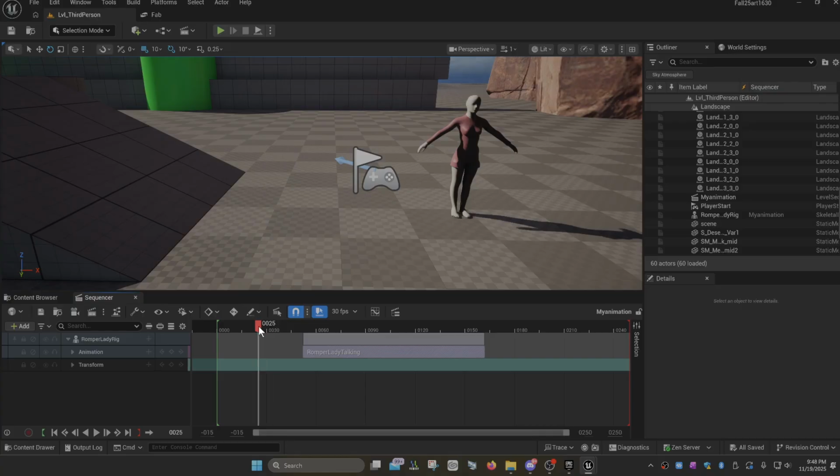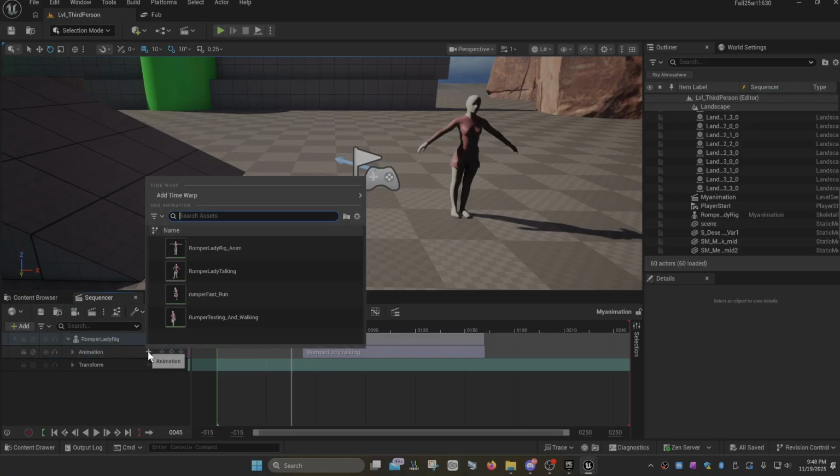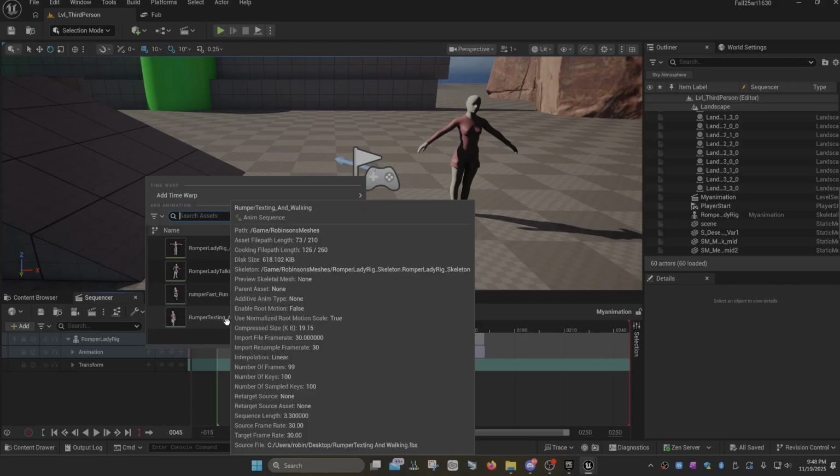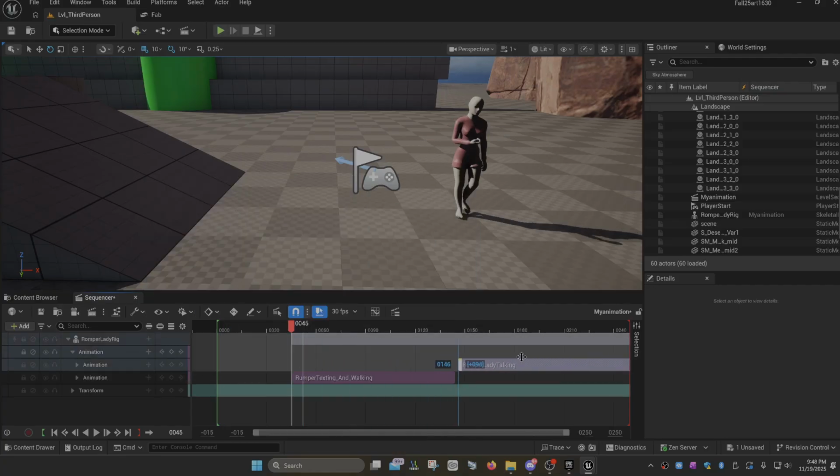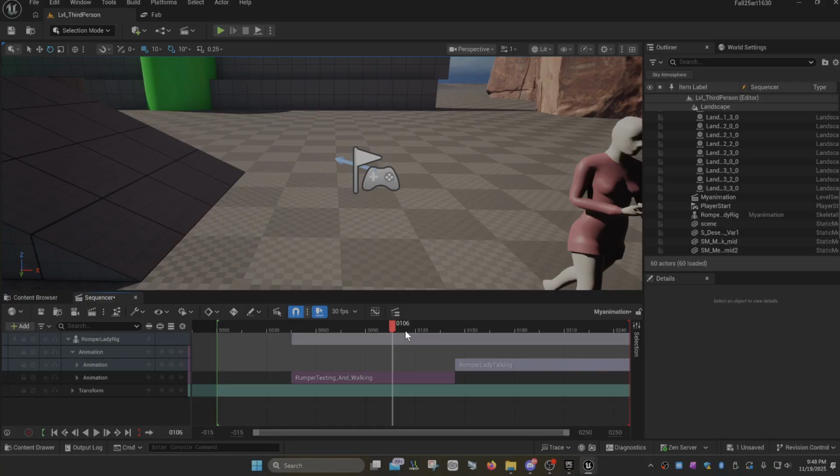So I have my one animation in here. I can start bringing more animations. I'm gonna click, let's say the texting and walking. So see, the nice thing about this is you can put one animation right after the other. And it will switch between one and the other.